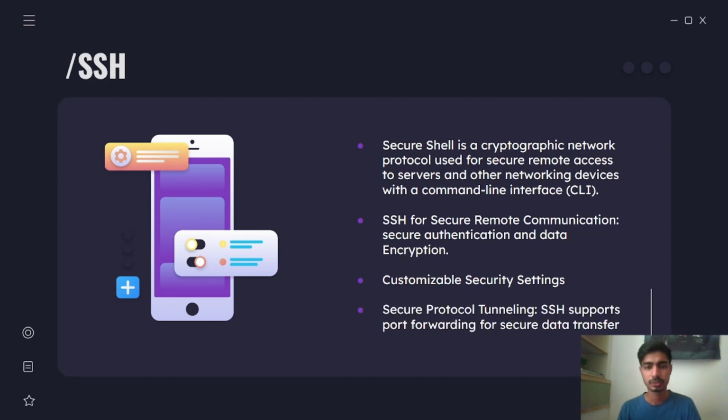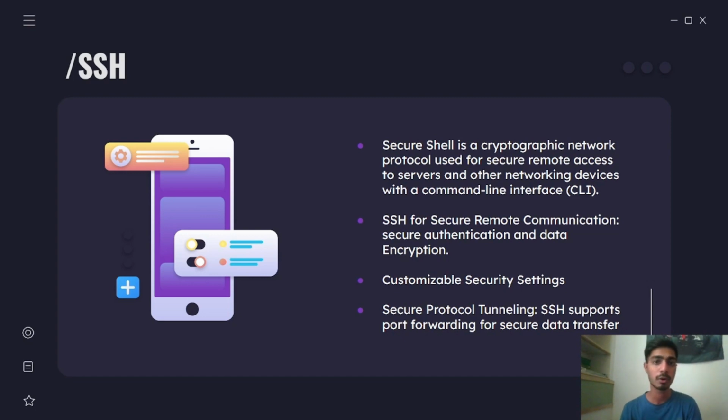Since SSH supports various encryption algorithms and key exchange methods, we can choose any of them as per our security requirements. The next point is that SSH provides us with secure protocol tunneling. SSH allows users to securely tunnel other protocols such as HTTP, FTP, and RDP over the secured or encrypted SSH communication. It also supports port forwarding for secure data transfer. So that's a brief about what SSH is all about, and we can conclude that SSH is basically an improved version of Telnet with much more security, but the functionality remains quite similar.